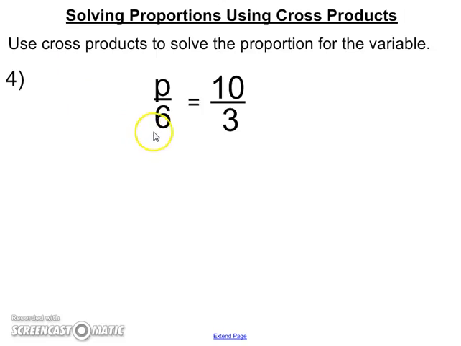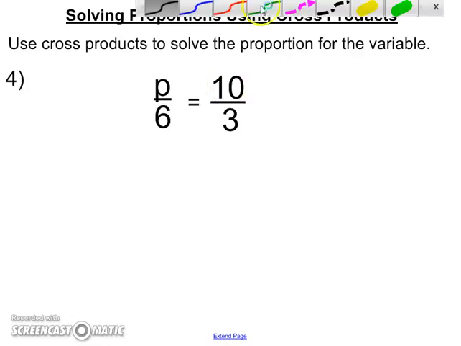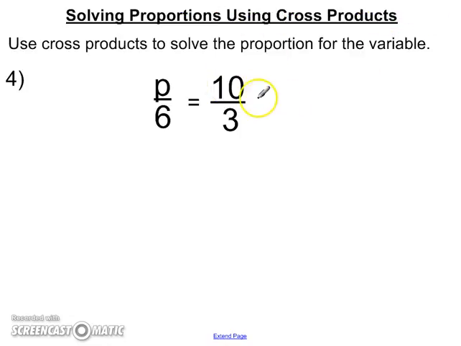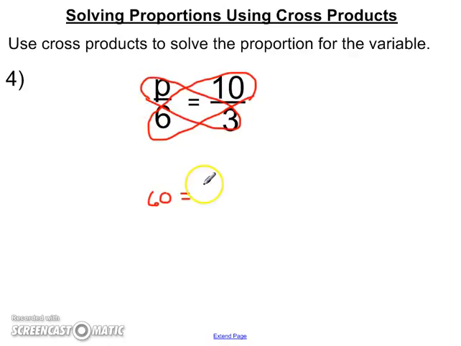So in this particular case, I have two ratios. We are told they are proportional, therefore they are equal. Again, in this particular case, you probably can tell what the answer is without doing any work. That's fine. We're going to start with a simple proportion, and then we'll work our way up. So we're going to use our cross products. 6 times 10, again, my little butterfly, if you like that, that's 60. That's my one cross product. That is equal to 3 times p, which is 3p.